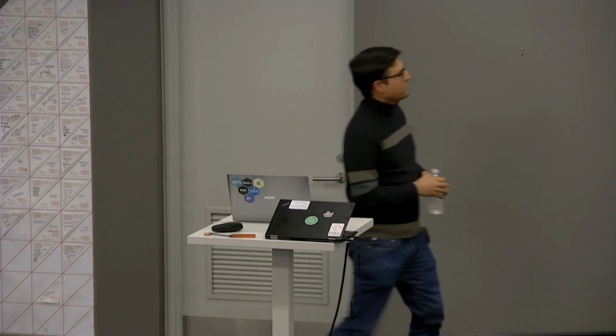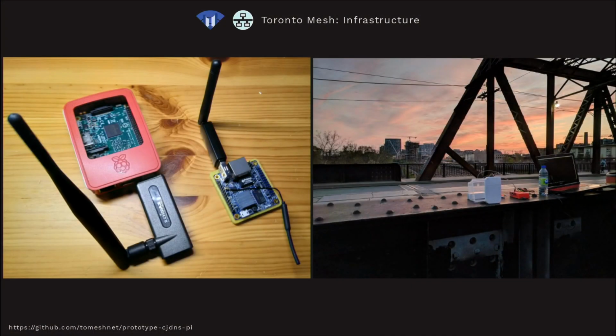Could you go back to the slide with the hardware on it and say a little bit more about which one's which? The one on the left here is a Raspberry Pi 3 with the USB dongle. I think that's an off-the-shelf one. The one on the right, I think that's an Orange Pi Zero, one of the two. We have tested over a dozen different boards that we know the protocols work on and that the software stack will run on, as well as the software that we build on top of that. So, Raspberry Pi 3, Orange Pi, and the Wi-Fi dongle on the Orange Pi is a special one that we order from China.